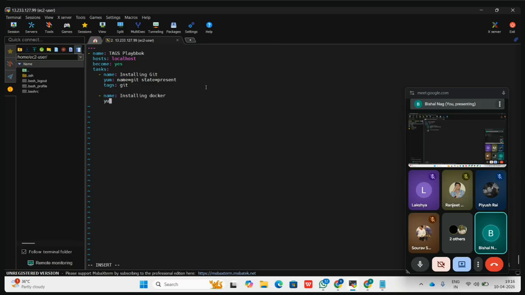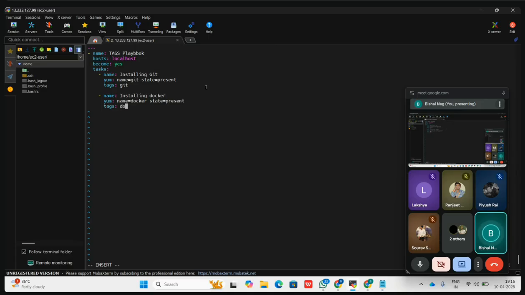For Docker, the same thing: yum, name is equal to docker, then after that state is equal to present. Just see the spellings, guys, because sometimes I make spelling mistakes.